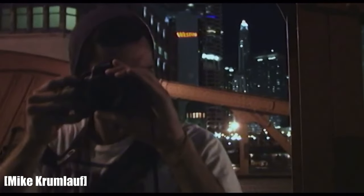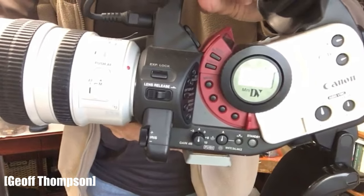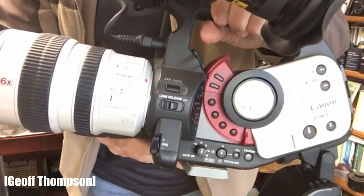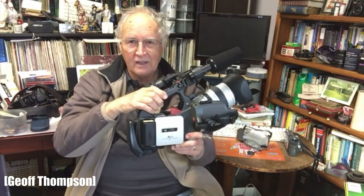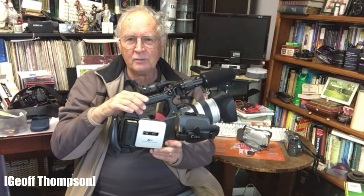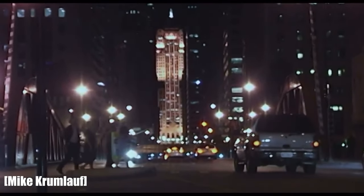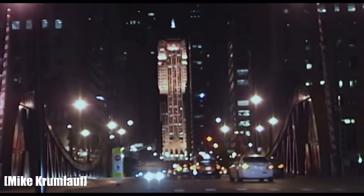The camera, when fully assembled — lens, lens hood, mic, viewfinder, battery, and shoulder mount — weighed six pounds four ounces, and was also 16 and a half inches long, which is ridiculously huge to maneuver in a lot of situations. Packing this camera around was really hard. If you wanted to move between scenes while filming a movie, you'd have to take the lens off, take the mic and viewfinder off, remove the shoulder mount, put it all in a carrying case, drive to the next spot, and put it all back together before you could start filming again.